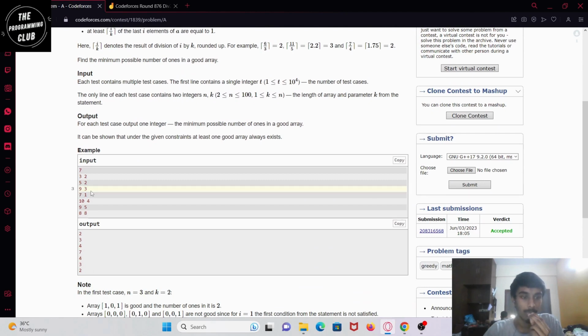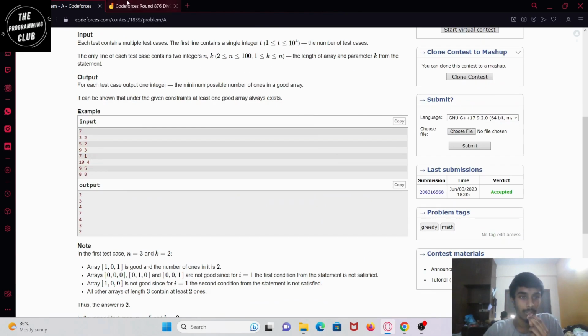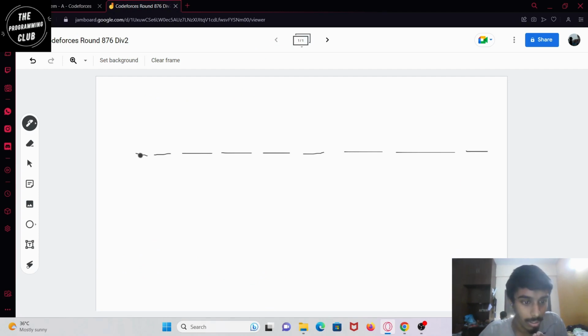Let's take an example and see how it works out. Let's look at 9 and 3, where 9 is the length of the array and k is equal to 3. Okay, so these are the 9 places. Now, this is i equal to 1, i equal to 2, i equal to 3.